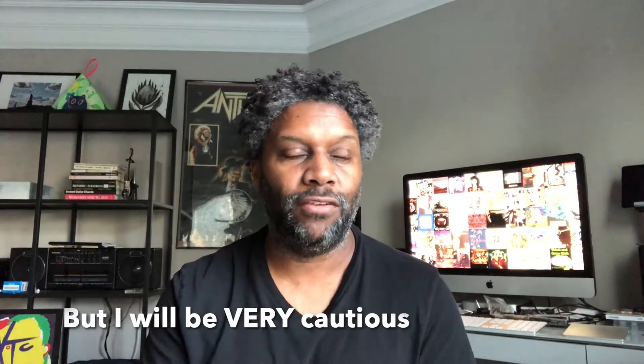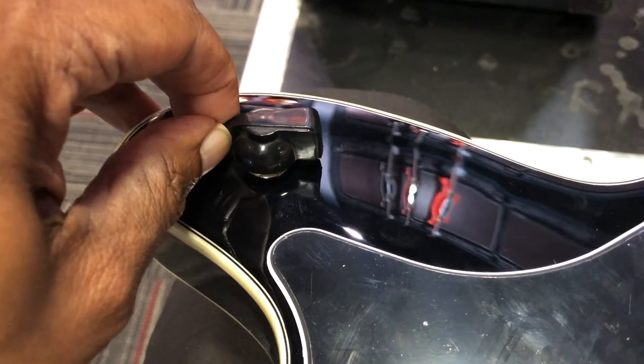This is a quick update for any of you who care. I've been getting a lot of questions about the Hagstrom, and I've really appreciated all the comments about the Rickenbacker. I have taken all those comments to heart. As I've told you in earlier videos, I've always wanted a Rickenbacker, so at some point I'm going to get one. Unfortunately, I was having some issues with the Hagstrom and I brought it to Guitar Center's attention and they recommended that I go ahead and bring it back. So I did.